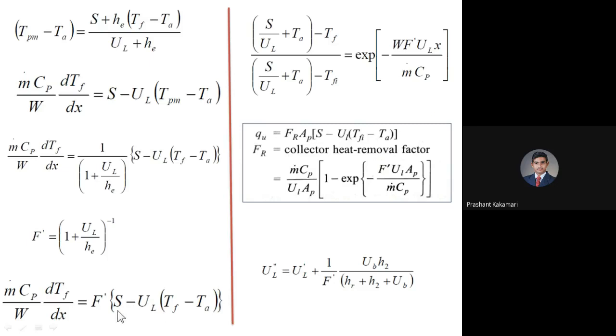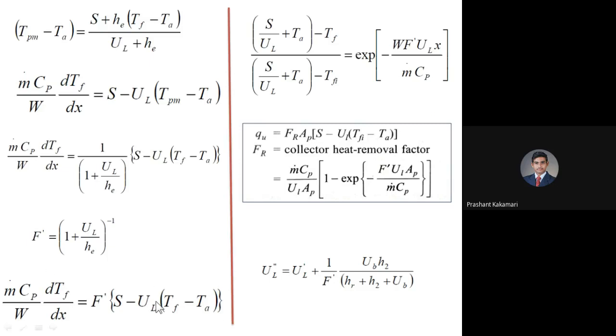This S is nothing but the solar radiation falling on the absorber with tau alpha. So that equation we have already written in the liquid flat plate collector, minus overall loss coefficient UL, that is the total loss coefficient UL, top, bottom, sides. But here we have considered only the top losses with different heat transfer effects.